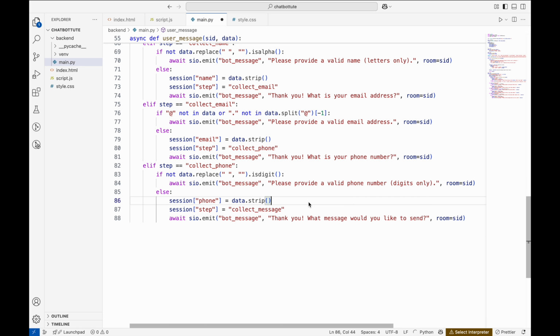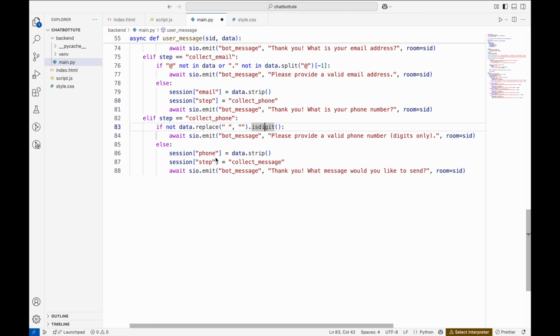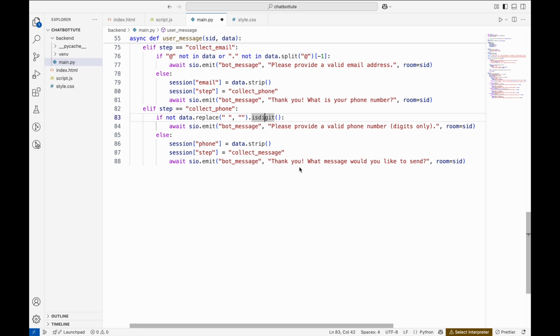All right, so what it does again is to remove any spaces and then find if the number entered by the user is a numeric value. If it is not a numeric value, it will then return with a validation error message. Otherwise, it will then store the phone number also. Sorry, it's not storing at the moment, but it's just storing it in the variable right now. It's not in the database yet.